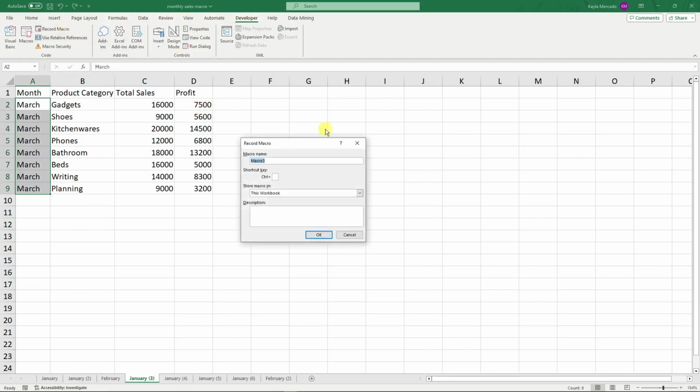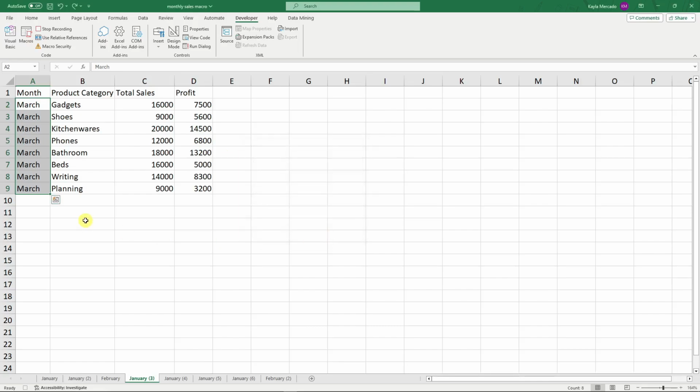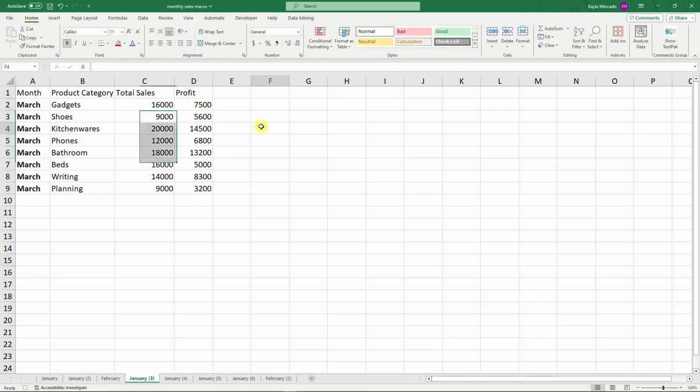On the recording right there, I'm gonna name this one Format 3. Click on OK, and right now I'm currently recording. So for this one, I'm gonna make sure everything is here, likewise, and click on Control B or go for bold. And then on this method, I'm just gonna type in Control, Shift, and the down arrow key, and then click on bold. So I basically made them bold, but with different approaches, because there will be different results here.